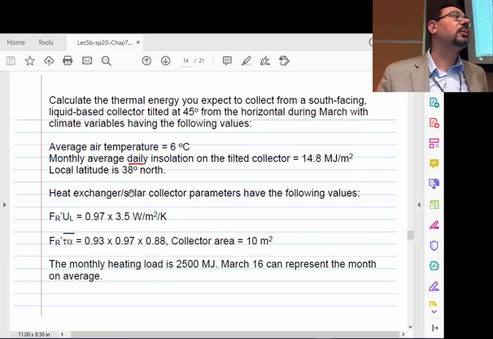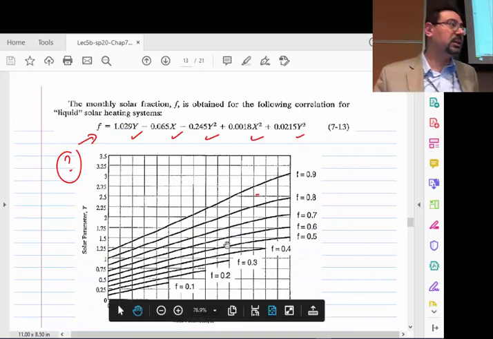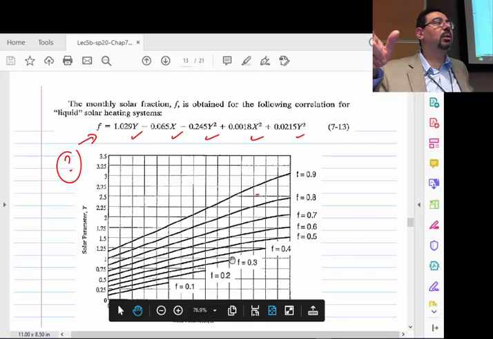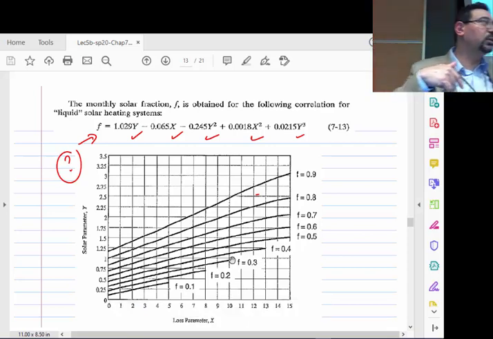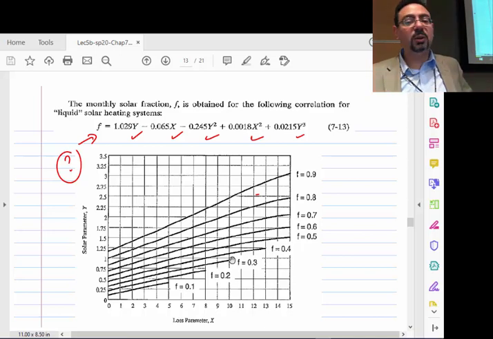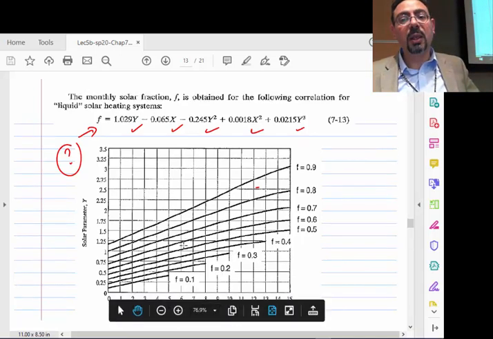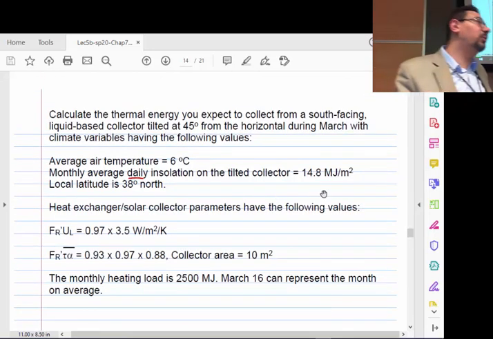When you say charts, you talk about the charts in the back of the book, right? When it comes to the F, I'm talking about this. But did I say chart in the context of a table? I was talking about the table for Tulsa where we can get the radiation at different days, or what? When did I say chart? The 14.8. So right, he got it actually from the table for Tulsa.